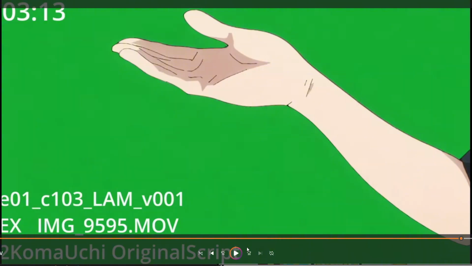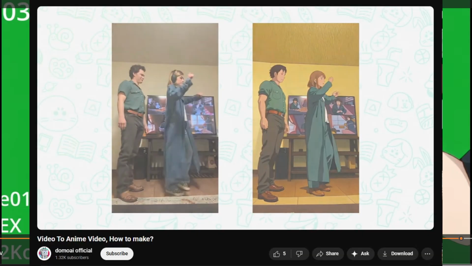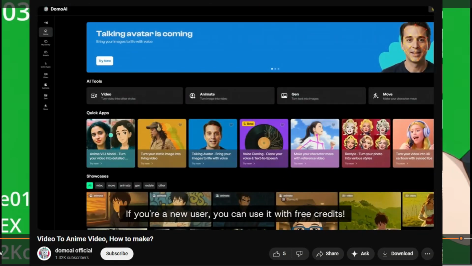You can basically record the hand or arm of someone who has a similar hand structure to the character in question. Then you do the motion, and it's essentially the same as what you do with the background. It's essentially just a style transfer. There are products that do this already on the market. There's a commercial product called Domo AI, I believe. Basically, you can take a video and choose an animate option. It's essentially the equivalent of a filter.